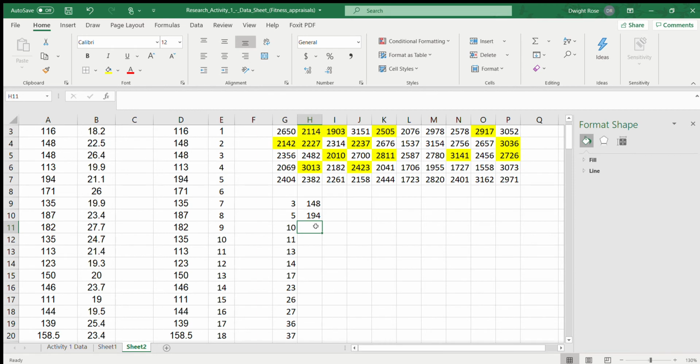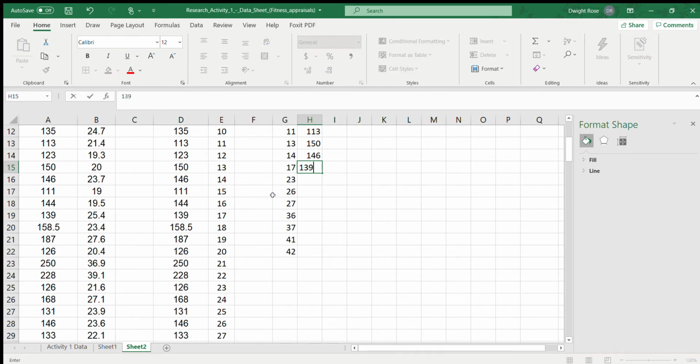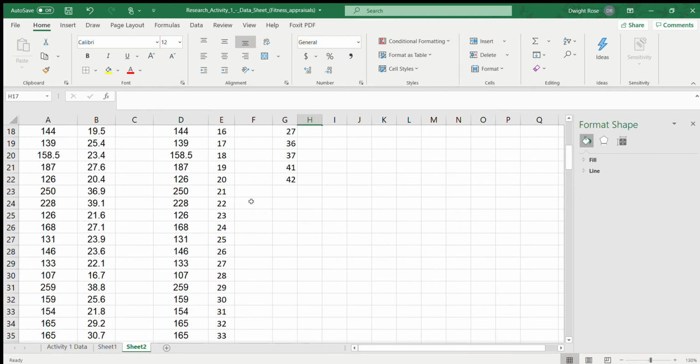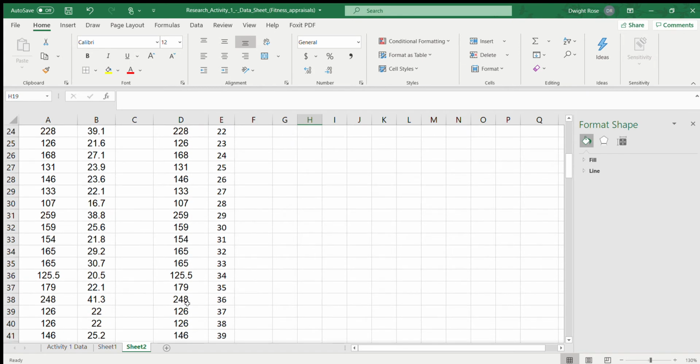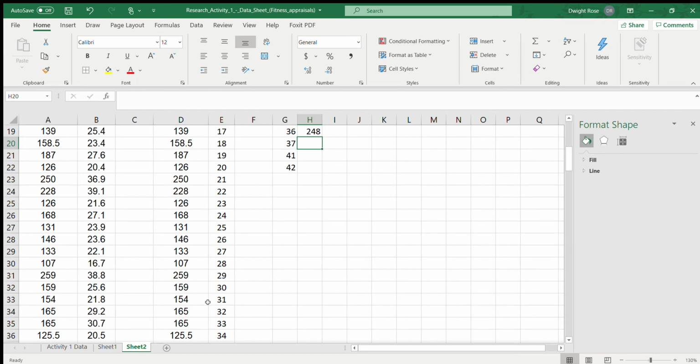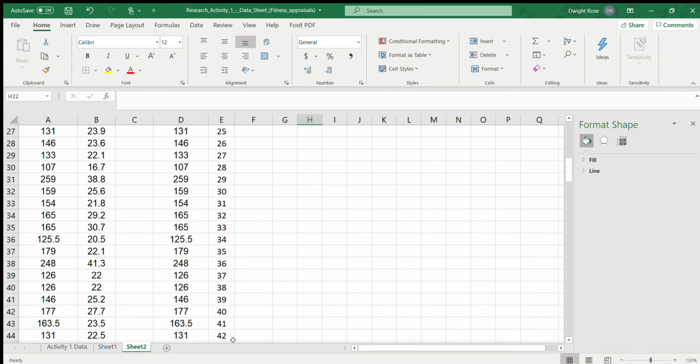Alright, 10 is 135, 11 is 113, 13 is 150, 14 is 146, and I'm going to scroll down here, 17 is 139, 23, and 26, that's this here, 26 is 146, 27 is 133, 36 is 248, 37 is 126, 41 is 163.5, and 42, the last one, is 131.